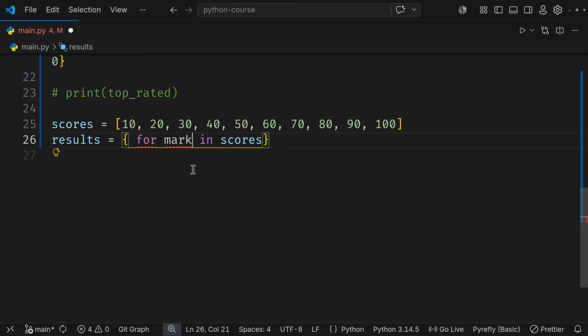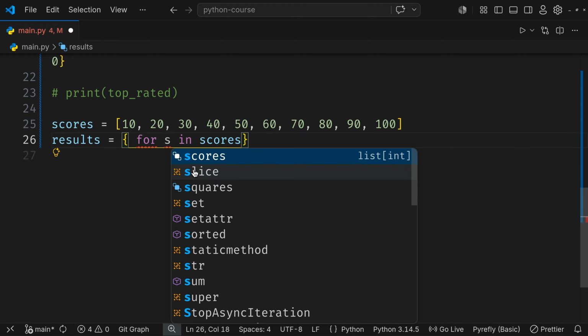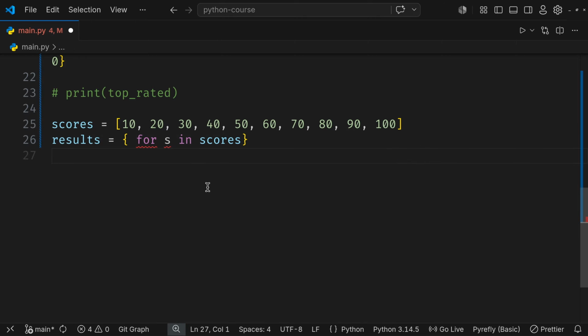Let's not do marks, let's do s as of now, and let's figure out that naming in a bit. So here we are getting all of these values, 10, 20, 30, 40, 50, for all of these scores. So now we have to write our conditions.